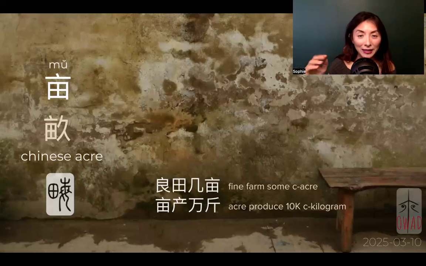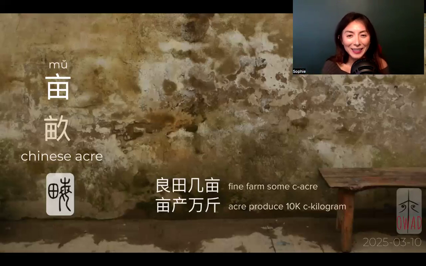So if the American dream in today's lingo or standard would be an independent family house, with your white picket fences, with your house away from the neighbors, right? You have your own yard, all that. That's the ideal in today's American life. In ancient China, it would be 良田几亩, like you have a fine farm field, meaning it is still pretty fertile, and you can use that farmland to feed your family. 几亩, not much, just a few.